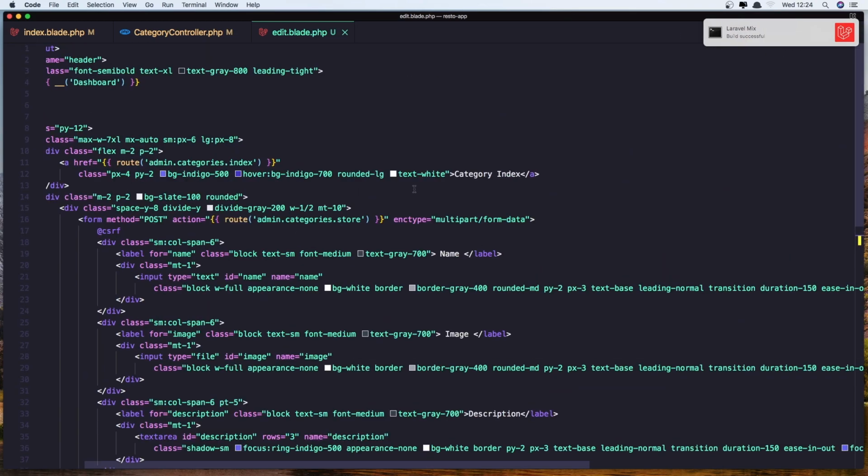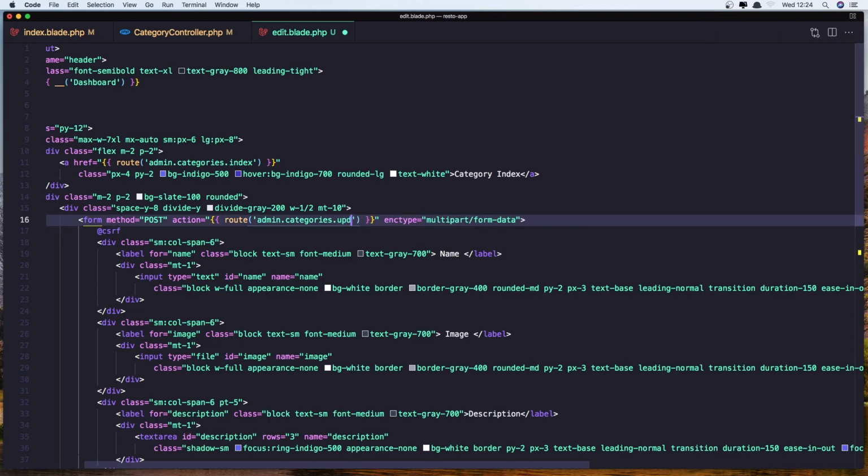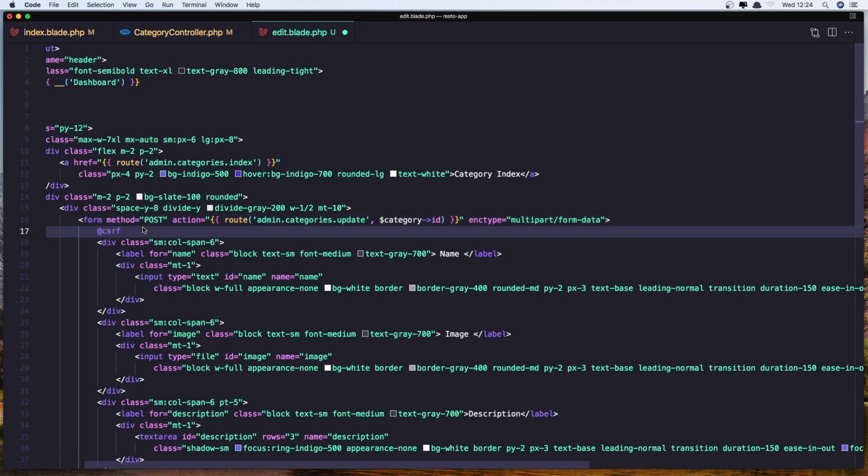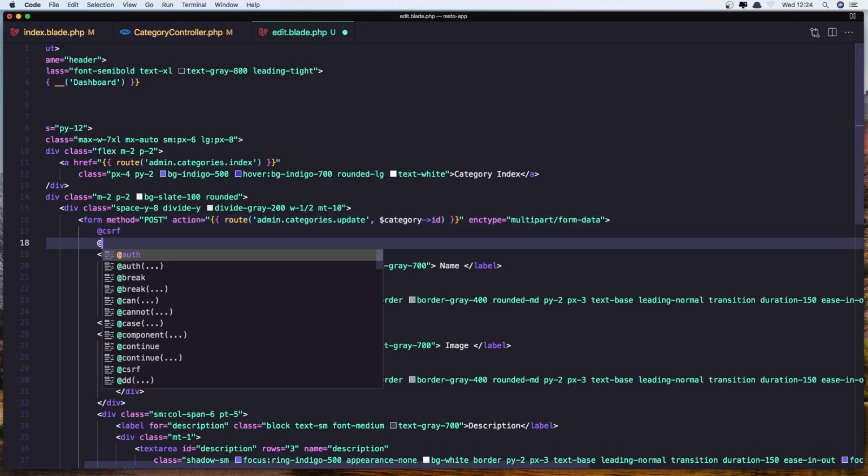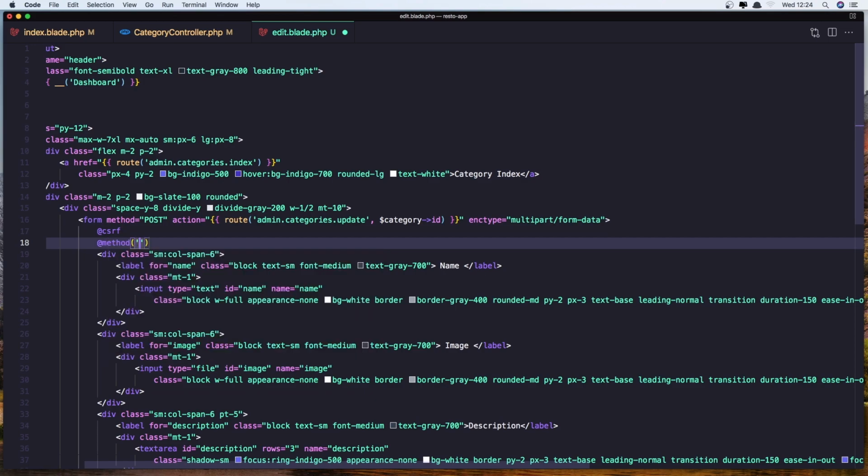First, in the form, we need to change the route to be update, and add here the category ID. We need the CSRF token, and the method is going to be put.